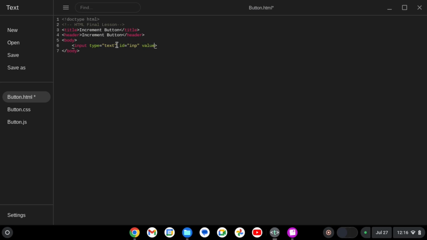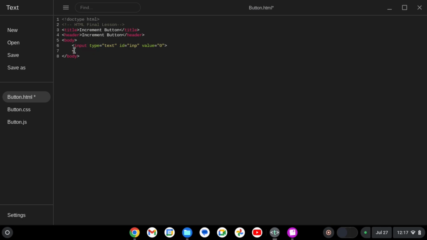And finally, let's start with a default value. Since we're going to be looking at this from JavaScript, and if the user just clicks the increment button, we don't know what's going to happen. We should be prepared with a default value. And that's kind of just common sense. And as you can see, this tag has no closing input tag. This tag doesn't exist, and it's yelling at me. So yeah, this is one of those tags.